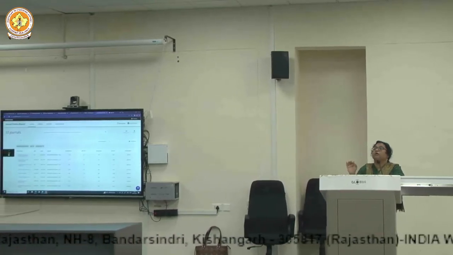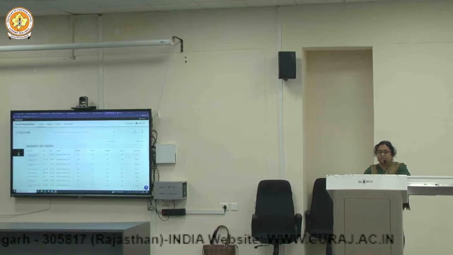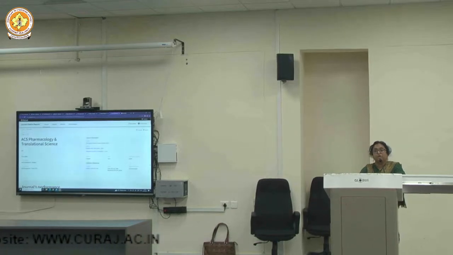Now, JCR allows you to identify all these nitty-gritties about the journal. So, it's ACS Translational Science, and so we take this example. On the Journal Citation Report page, the journal profile page, the first thing that we see is the journal impact factor. We typically make an assumption. A journal impact factor of 4 is good, a journal impact factor of 5 is good, a very arbitrary kind of association. But have you ever thought what it actually represents? And how do I interpret it when I talk about the impact of a paper in the community?